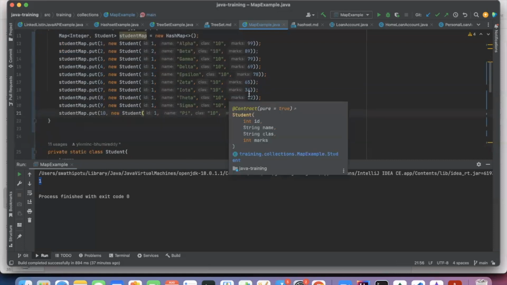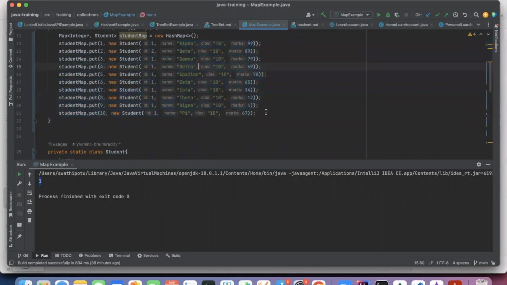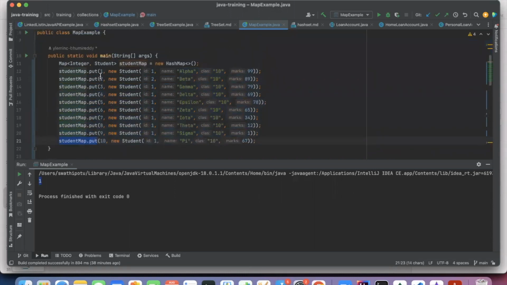So I took some Greek alphabet letters for my names. So I gave marks. Okay, I added everything in a map. All students are added in a map with their respective student IDs.